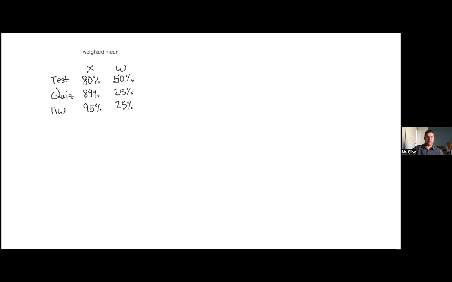How do we find the weighted mean? Well, we're going to use a new formula. Page 71. Sum of X times W divided by the sum of the weights. Yes, I should put it all underneath. There we go. So again, that means sum. I'm going to multiply first, though. I'm going to multiply X and W together and divide by the sum of the weights. I guess I left that off. I wrote the numbers down as percentages, but we can associate that with decimals, so I'm going to write it as a decimal. So I'm going to do X times W. Might as well make a table here.